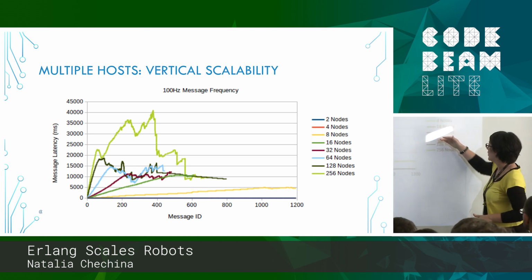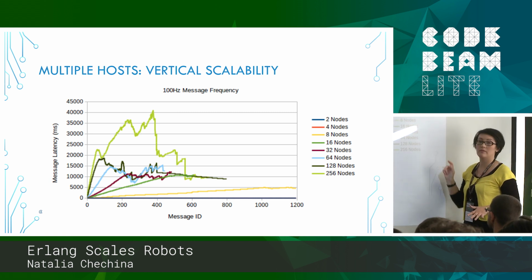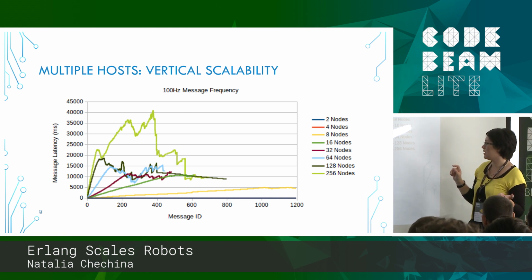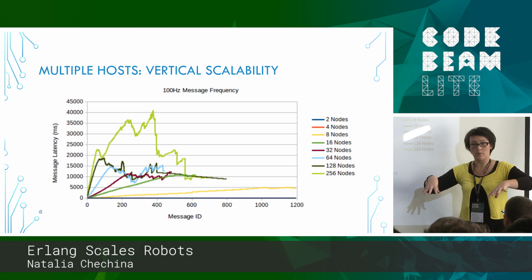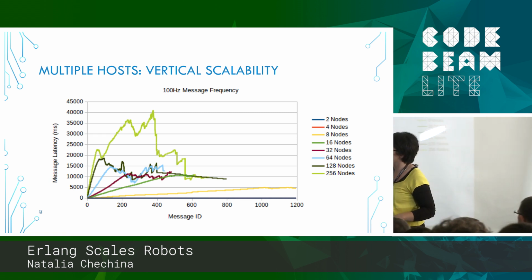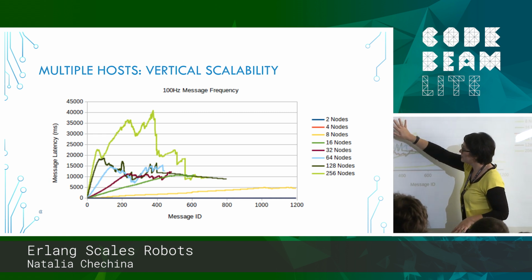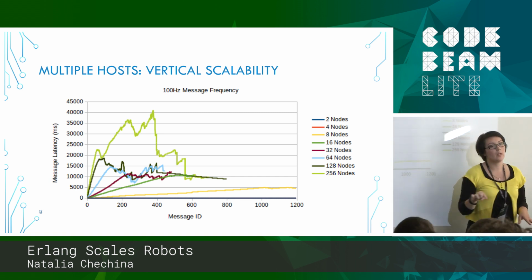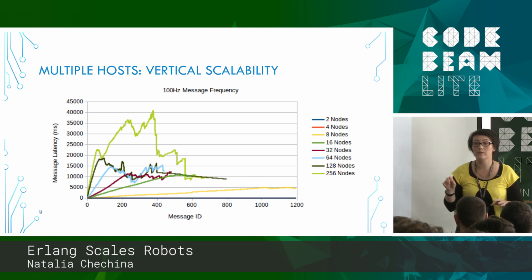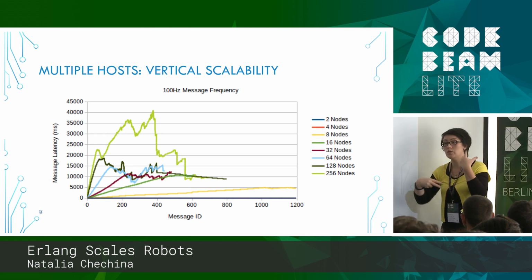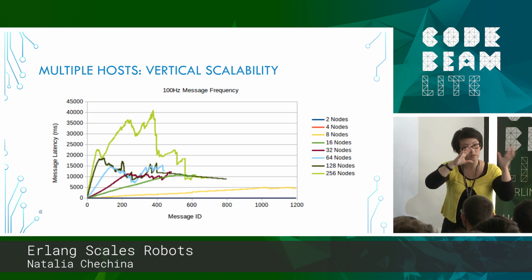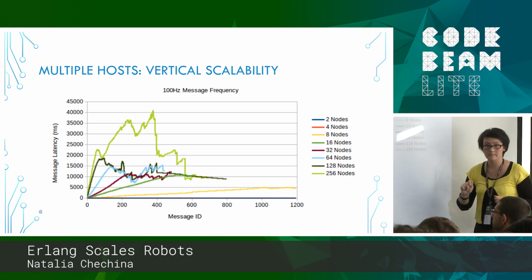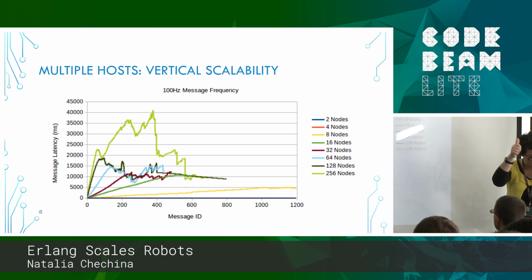And we ran the experiment up to 256 nodes, so 128 per robot. The spike here, you may be surprised why it goes down, is because some of the ROS nodes start failing. They don't use the bandwidth anymore, they don't communicate, so the remaining nodes start using that. Is that clear? Yes. Great.